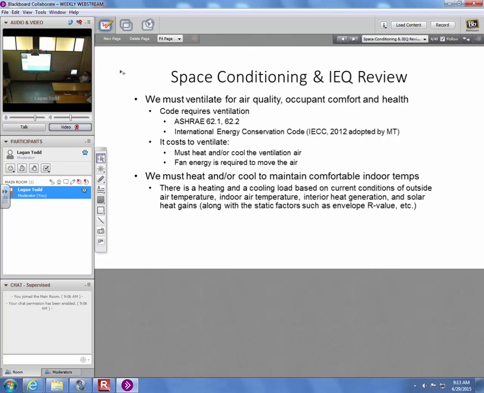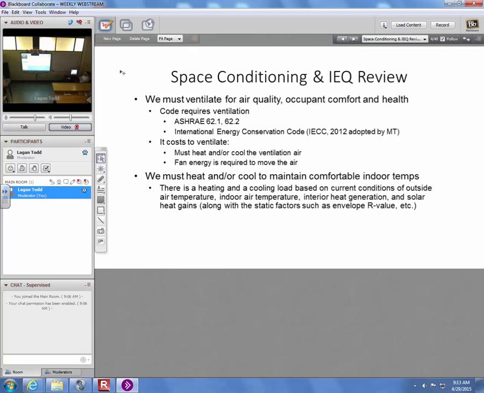Depending, of course, you'll remember that the energy is related to the airflow rate and the temperature differential. So the nominal equation for air, Q equals 1.08 times CFM times delta T. So it's directly proportional to both CFM and the temperature differential. So of course, the more air you move, the more energy to heat or cool, and the bigger the temperature differential, the more energy to heat or cool.